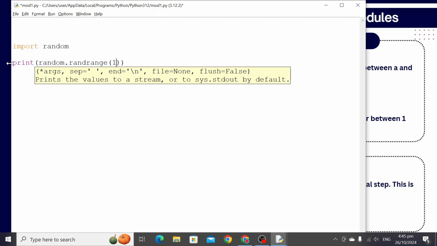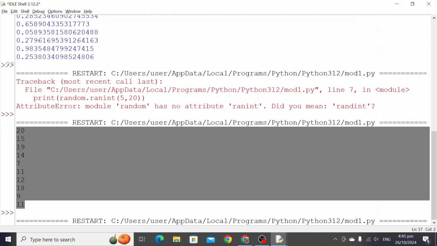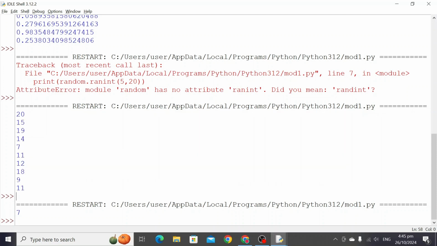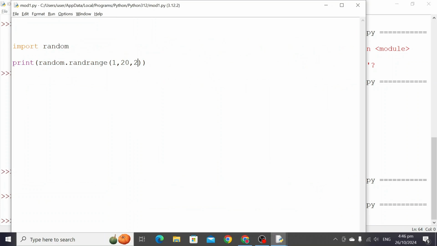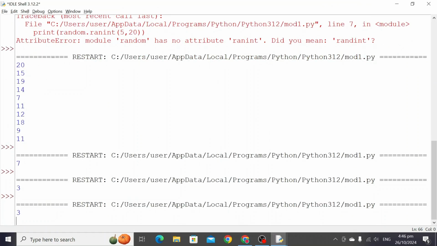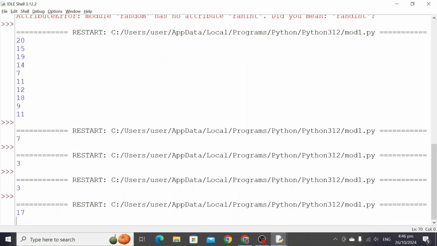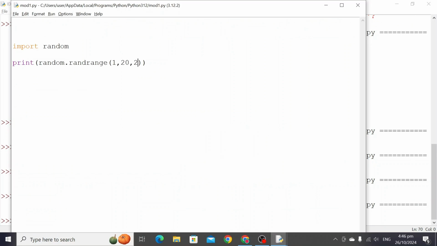Now starting I want from 1 till 20 and the step should be 2, okay. See the magic. So we got 7, 3, 17.